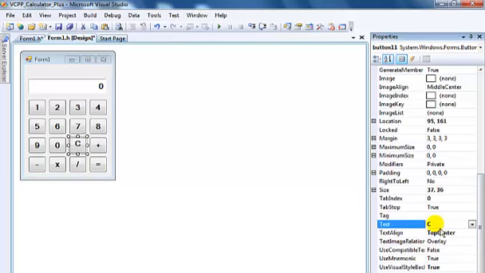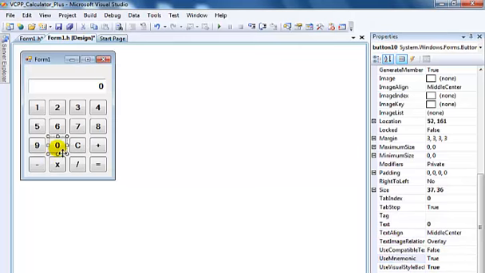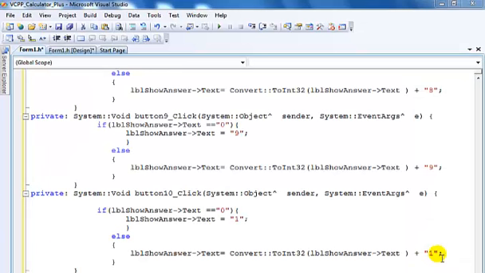Okay, so maybe realign, bring it back down, or maybe center. Okay, so now enter the code for the 0.